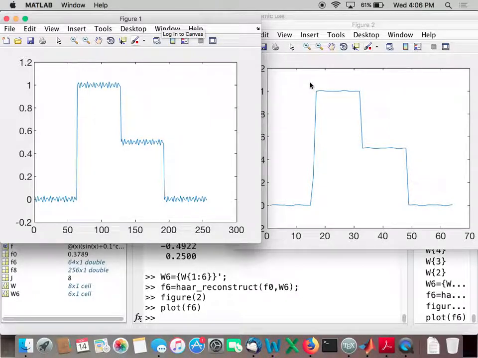There's still a little bit of oscillation left, but it did a decent job. What would happen if I cut out one more layer?